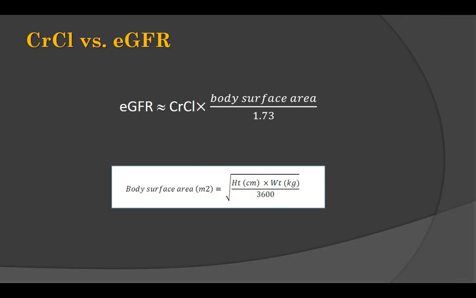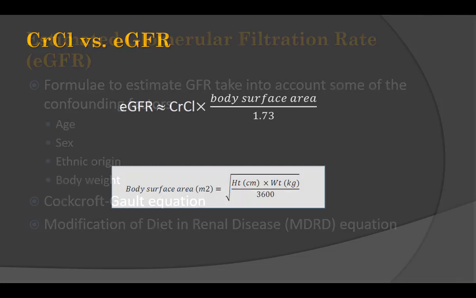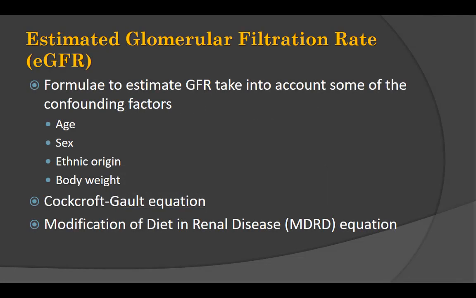Creatinine clearance and eGFR. So you can make use of the body surface area. As I told you earlier, creatinine is coming from the muscle. It's a byproduct of muscle metabolism. So depending upon the build-up of a person's body, the muscle mass, you can actually calculate how much creatinine will be produced by this person, and you can use different formulae. I'll show you some formulae later.